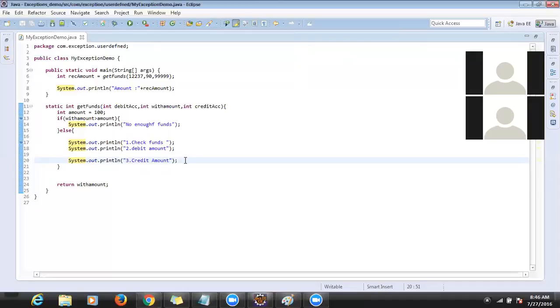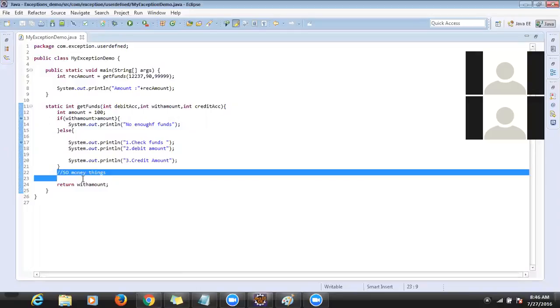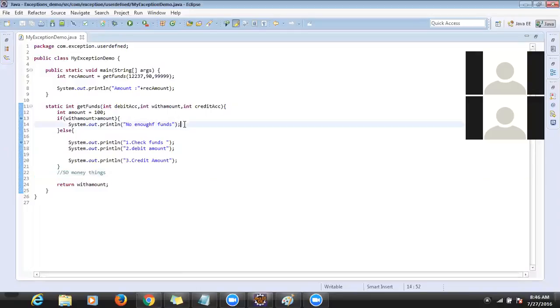The second scenario is if there is not enough funds. After that, what are we doing, you are doing so many things. So say for instance, if there is not enough funds in your account, do we need to execute the other things, whatever we need to do? So no need, right? If there is not enough funds, just say directly to the user, not enough funds. So you just throw the exception, that's all. So how to write that customized exception, not enough funds?